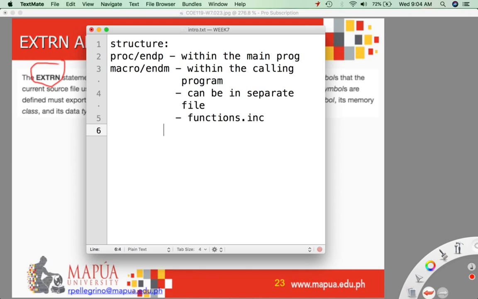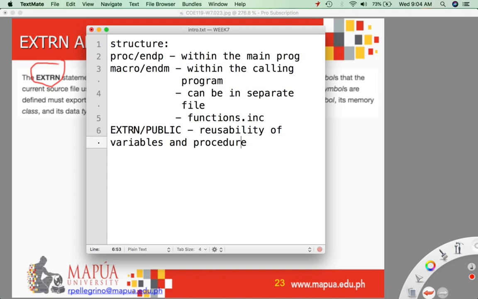Then another one, we have the extern and the public. What's the difference between the two? Both are used together to maximize the reusability of variables and procedures.